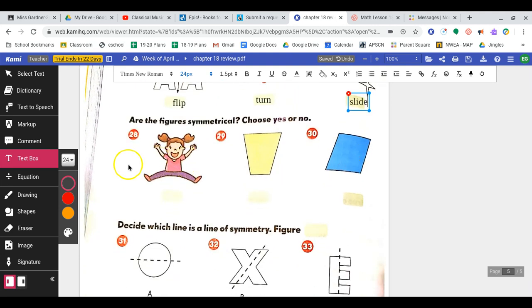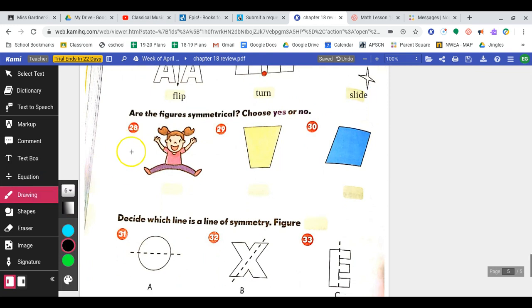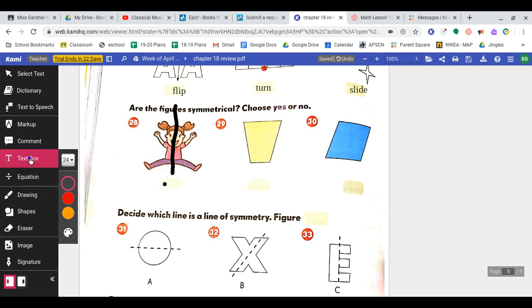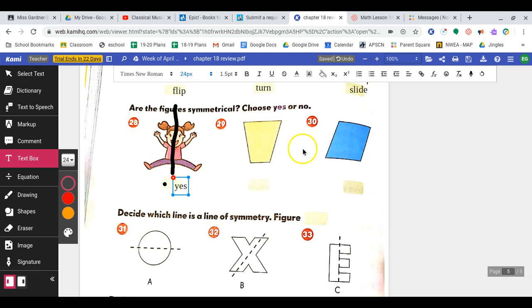Okay, next, we're going to see, are these figures symmetrical? If they are symmetrical, then the 2 halves are congruent. Does the little girl have a line of symmetry? Yeah. If we draw it right here, there's going to be 1 pigtail on each side, 1 arm, 1 leg, 1 eye, and half a smile. So the 2 shapes are congruent. Oops, we got to switch. We're going to put yes. Does this have a line of symmetry that we could draw? Yeah.